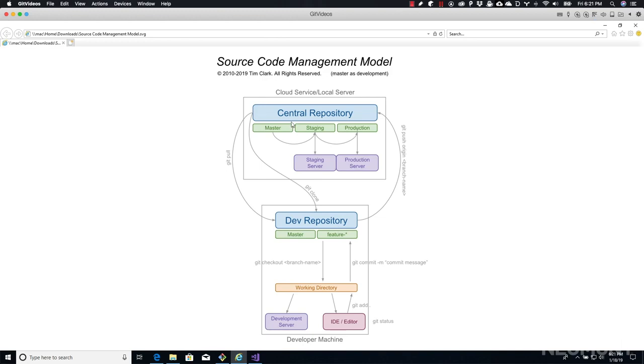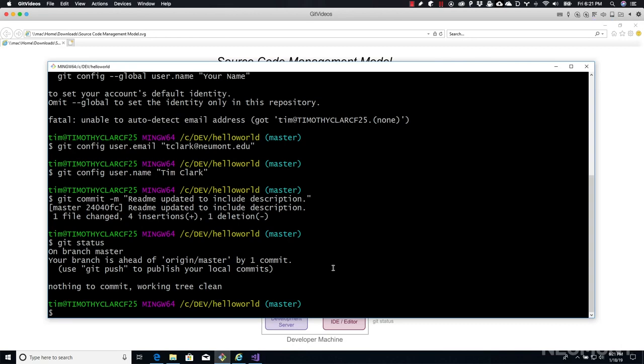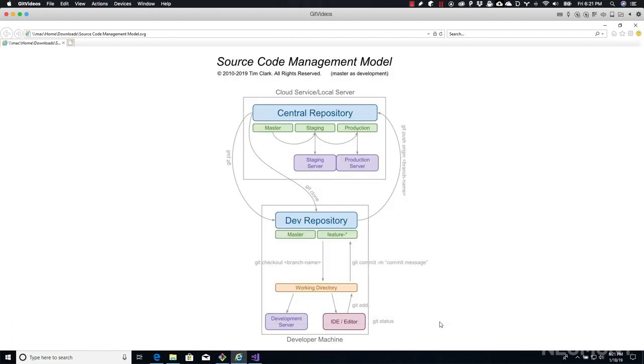Now, it is common practice, and we went through this with this actual diagram in a previous video, that every single developer does a git pull and checks for conflicts before they try to push to the server. What a git pull does is it takes the entire repository, pulls down all change sets that have happened since the last time you pulled, updates all of your branches, and if you've already committed to your local branches, it'll tell you if there are any conflicts, and then you'll have to rectify those conflicts.